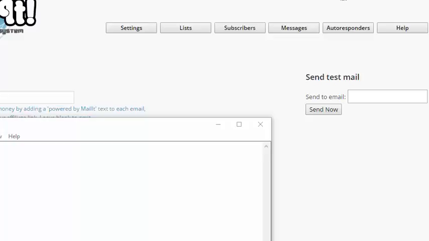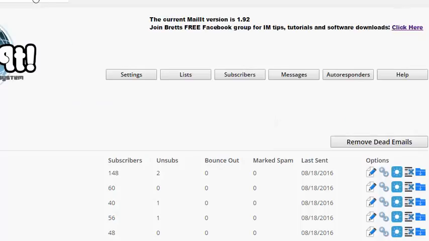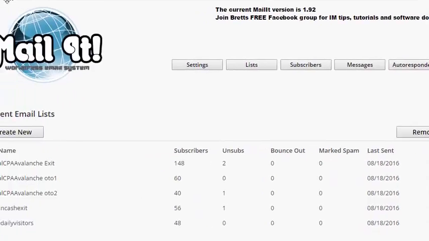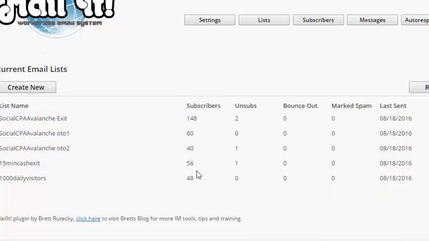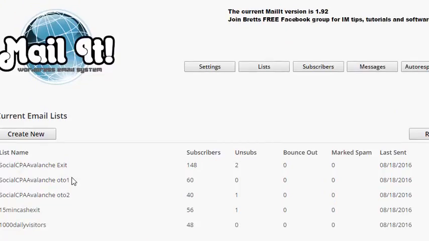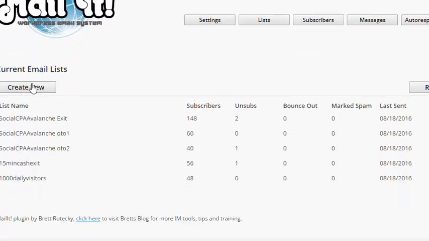I've tried multiple services and software such as this one, and for me, I'm not a technical person at all, this really worked. So as you can see, I've added a couple of lists to my plugin, and I didn't do many, I have to say. As you can see, only a few of these, just to test to make sure that it can deliver my emails.